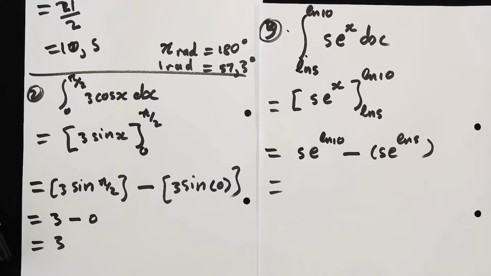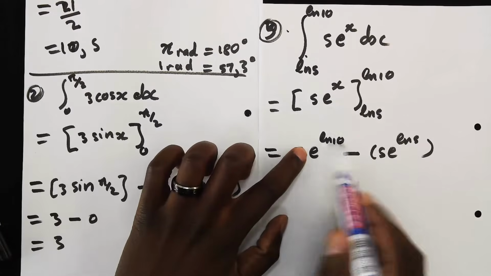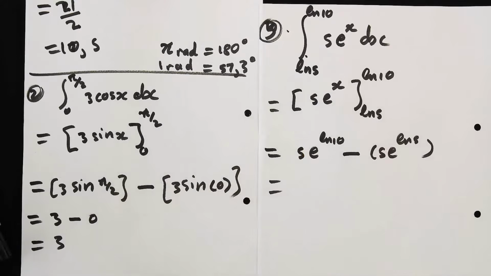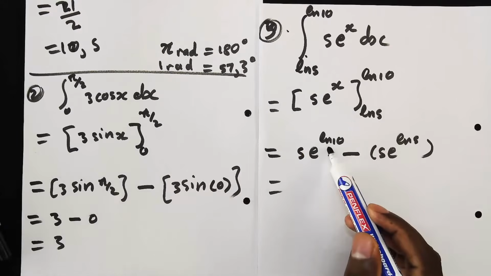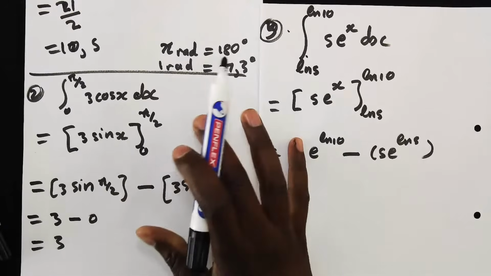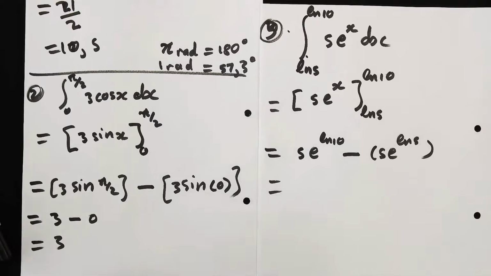So I hope you see, I didn't want to waste time. The answer for this one, I hope you see, will be 10, isn't it? e to the power of ln 10 is 10. Why? According to the log rules, if the log has the same base as the exponent base, therefore the answer is what is inside the log there. So I just recalled this rule.